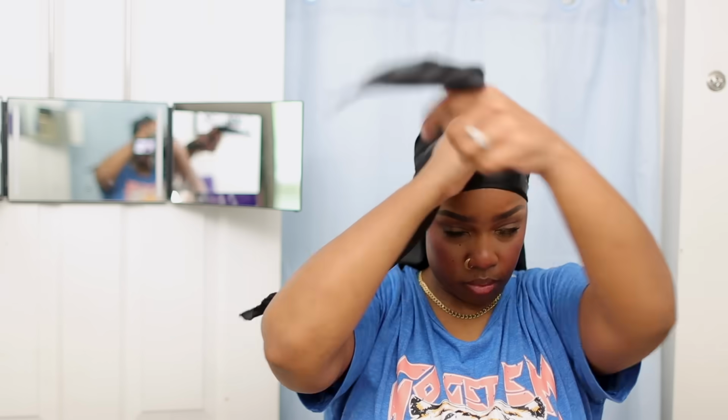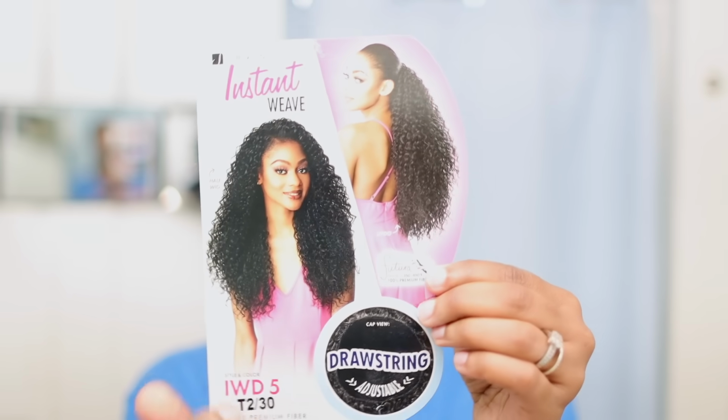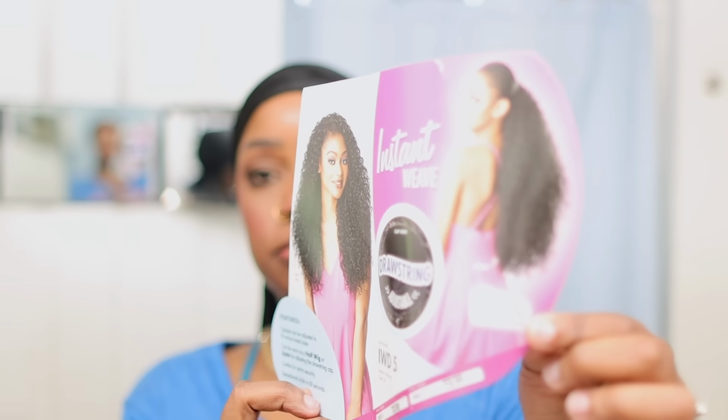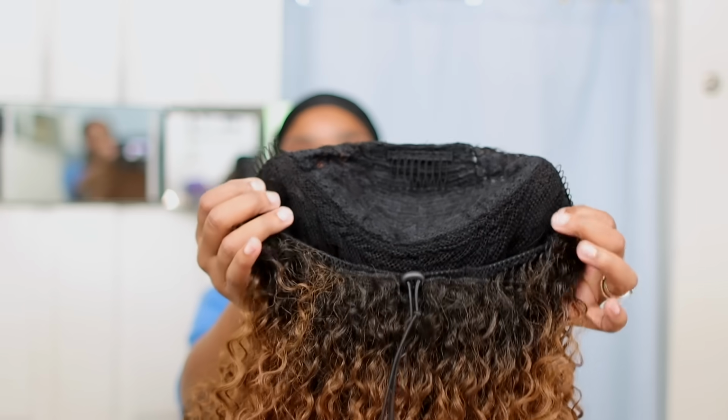I'm gonna put a whole bunch of pressure down there because I want my ponytail to last a couple days. I want it to last, honey. So I'm gonna get it good and dry and flat. And you keep it as long as you want to. Now this is gonna be on my head for probably about 10 minutes, y'all. I ain't lying, because I had to get back on, film and finish the ponytail. If I would have left that overnight or something like that, oh goodness, I would have got a week out of this ponytail, okay?